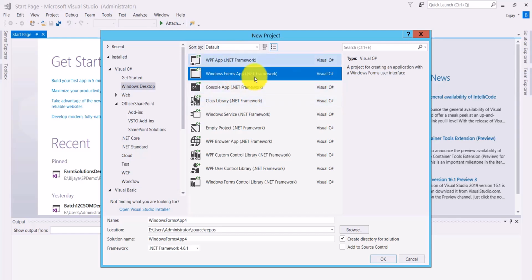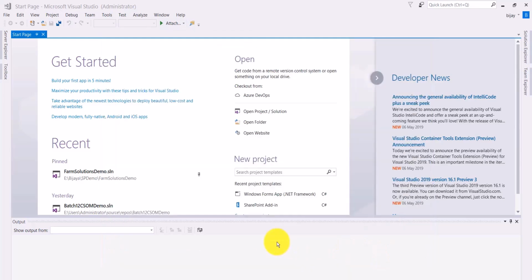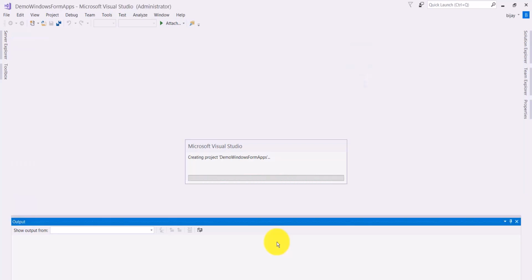So in this case, let us say this is just a demo application I'm doing. So choose this Windows Forms app (.NET Framework), then you can give a name for this, and click OK. So let's say I will say demo Windows Form app. Something like that, I'll click on OK. Now when you add this, it will create a Windows Form application. Windows Form applications are those applications which will run on your desktop. That will not run in the browser. This will be on desktop.